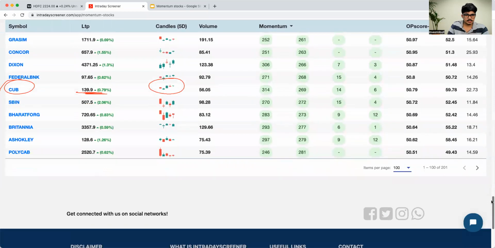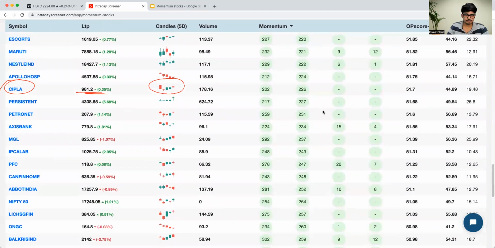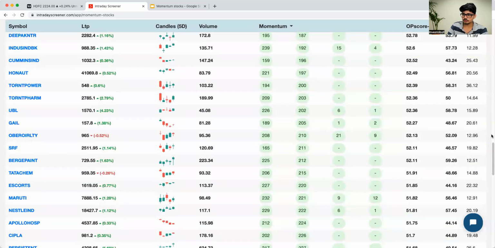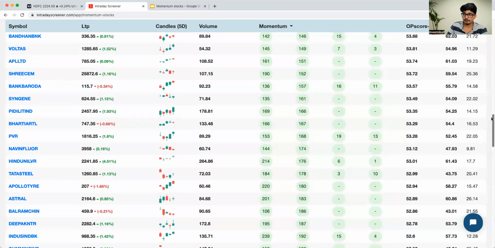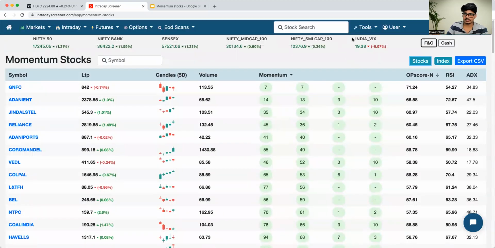Just for an example, I'll show you a small graph. You can take this Petronet stock. You could clearly see the stock has rallied down, showed some pullback, and is trying to fall down further. So there is a high probability of this specific stock going even further down. Just by looking at the candles of the past 5 days, we'll be able to understand how the stock would perform in the upcoming few days. I hope you understood how to make use of the candles as well. This is not the main thing that we need to look at. Just for understanding, I have taken an example of how to make use of candlesticks.